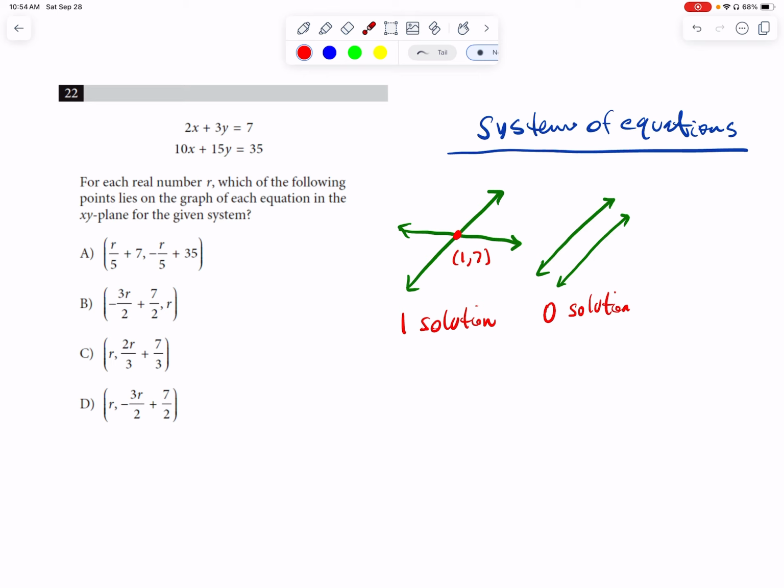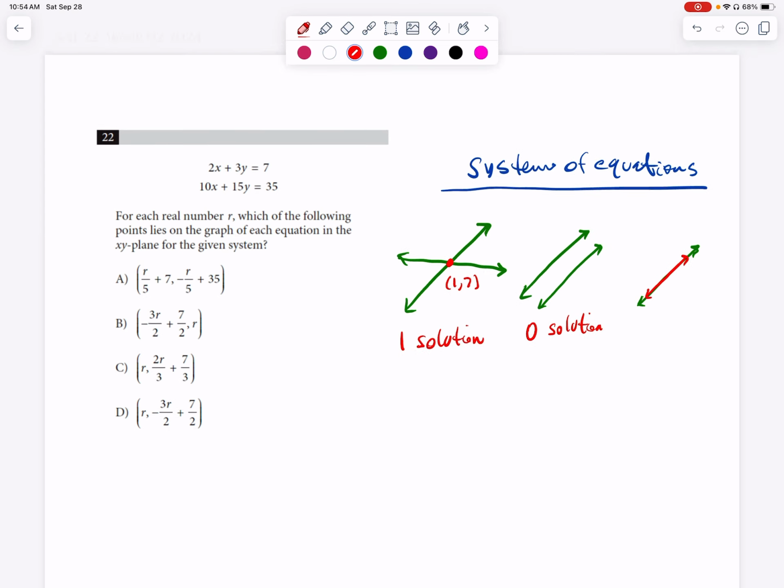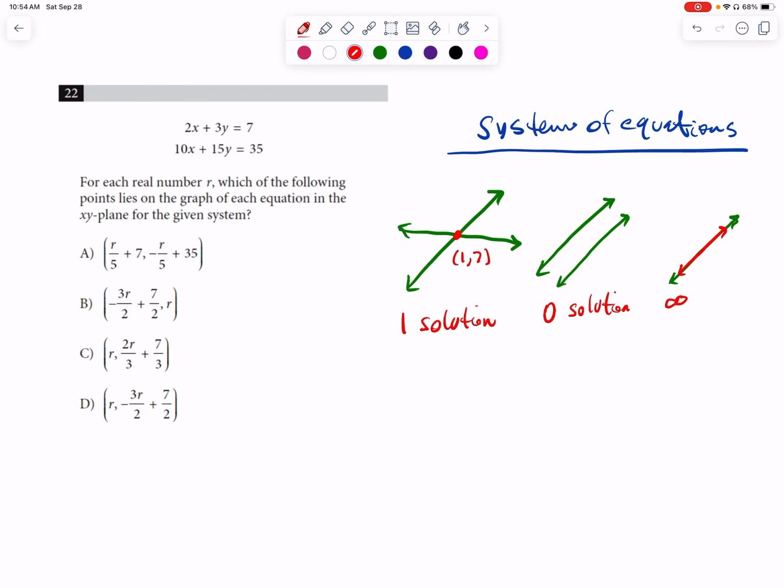So what is our third possibility? Well, our third possibility is a really silly one, and it goes like this. Here's your first equation when you graph it, and the second equation when you graph it is right on top of the other one. And you have infinitely many solutions. In this case, infinitely many solutions. There's an I in there someplace. And we call that also a consistent system. But unlike the one over here, which has only one solution, this is a dependent consistent system. And this is what we're looking at.